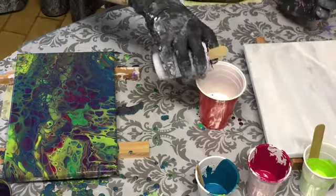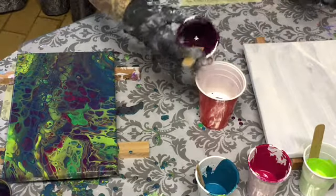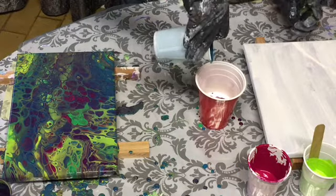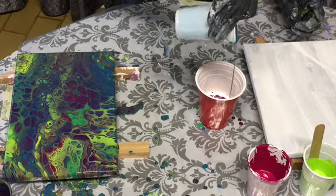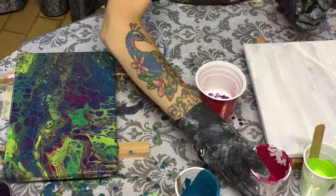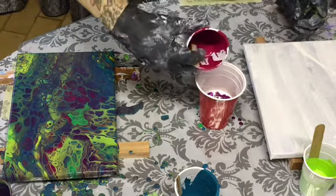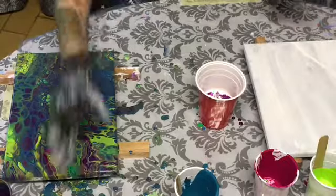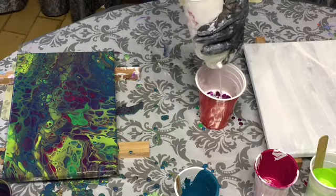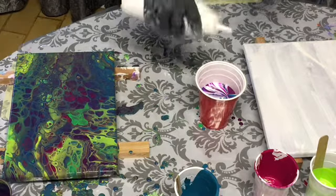This is another purple. This is a gorgeous color. Another bit of that. And I'm not using the green, I'm using the turquoise. Turquoise, everyone's favorite. I want lots of that in there. A little bit of the magenta. Just a smidge of that. And I'm not using green in this one. And then we pretty much fill up this cup with white. There we go. That should cover this canvas.